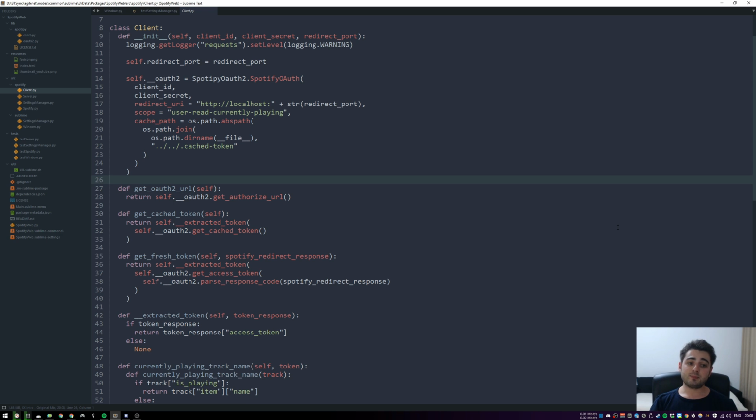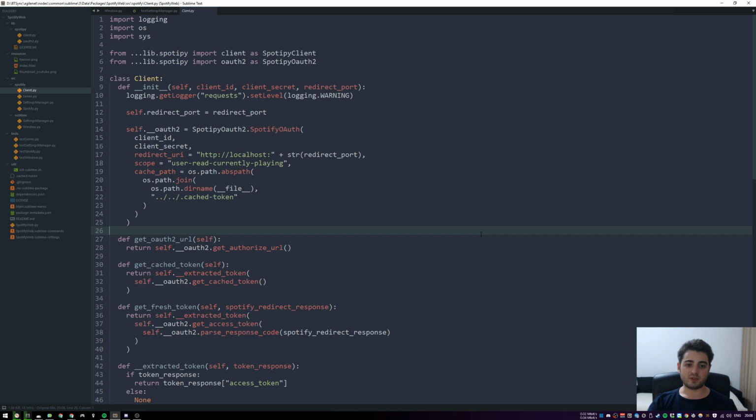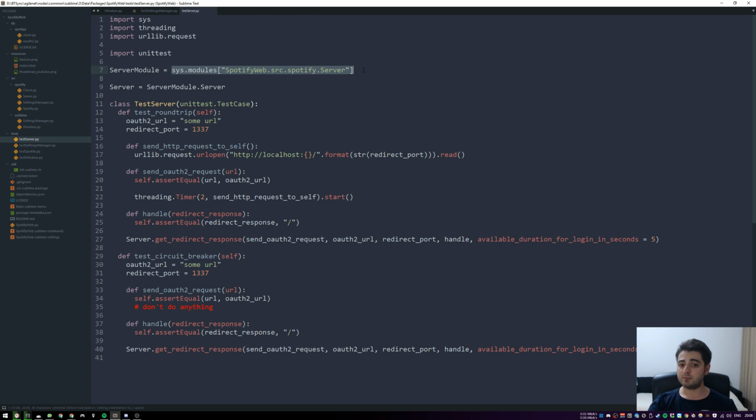Okay, so one of the last points is the imports. Python, being a scripting language, has way too many ways to import things. Remember, we had problems with this. There's a way to modify the path directly. There's also another way of doing the imports over here, with those sys modules.